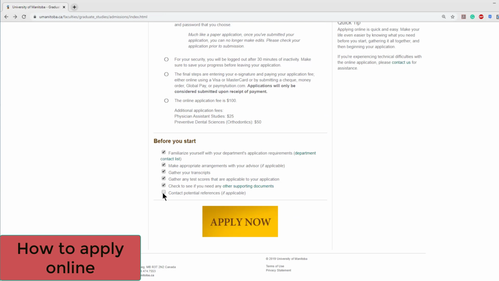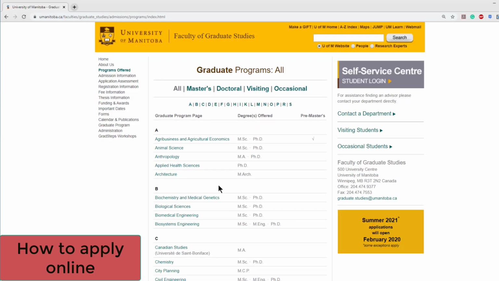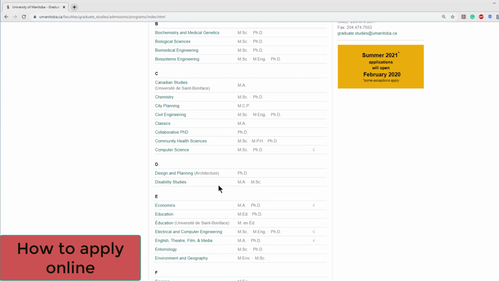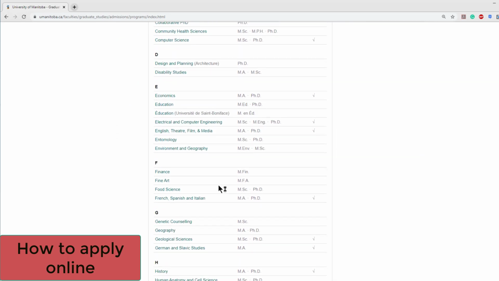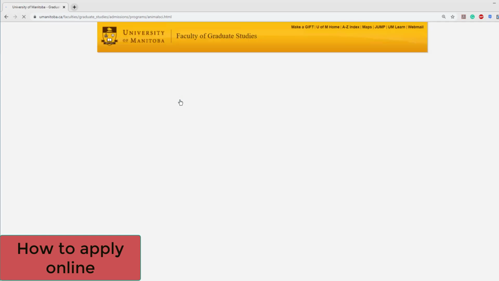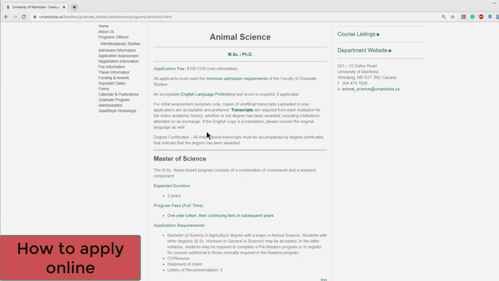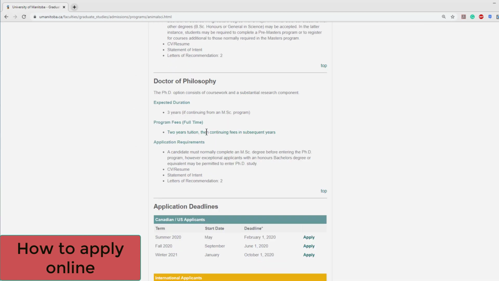Then you will have to find a place where you can apply now. Just look for the apply now button, and then if you click there, then you can find the program which you want to apply. For example, let's choose animal science, and then if you click animal science, then you will be navigated to the other page where you can make the actual application.